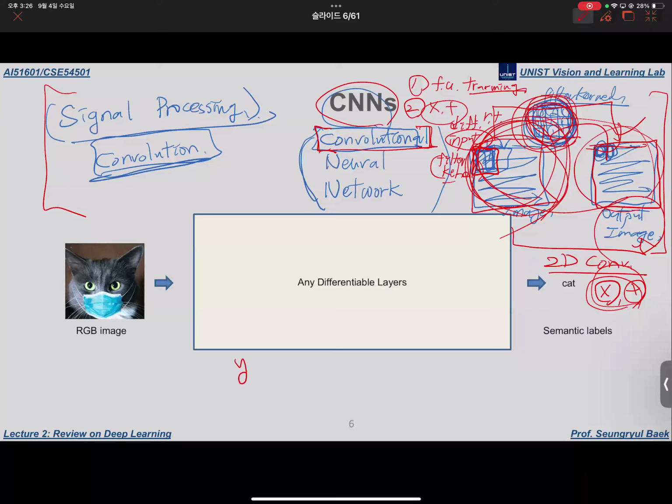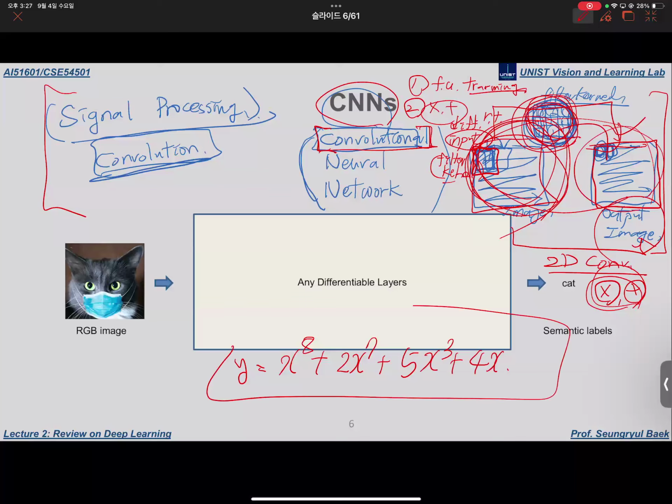So if the function is like this, this function is differentiable with respect to the x variable, right? Every polynomial is differentiable with respect to its input, okay? Because they are composed of multiplication, addition, subtraction, and division.